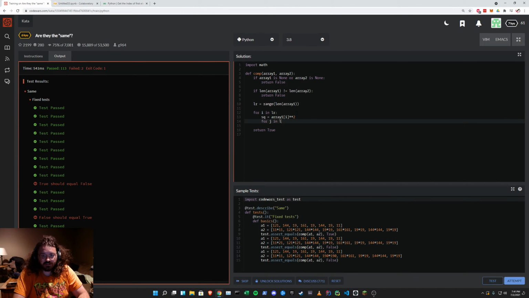So for j, if array 2 j is equal to the square, we can continue. And we will remove that item.